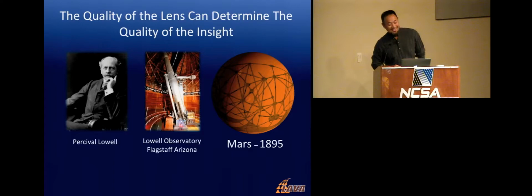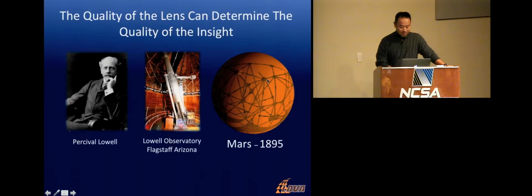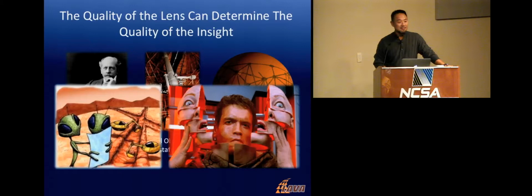And so here's a fun analogy I like to use to express that idea. Some of you may have heard of Percival Lowell. He created the Lowell Observatory in Flagstaff, Arizona. Through that eyepiece, he saw pictures of Mars, and he started drawing them. He saw little connection points between these little nodes. And then he and the press hypothesized that those things were actually made by space aliens as irrigation channels between these nodes. This was 1895.